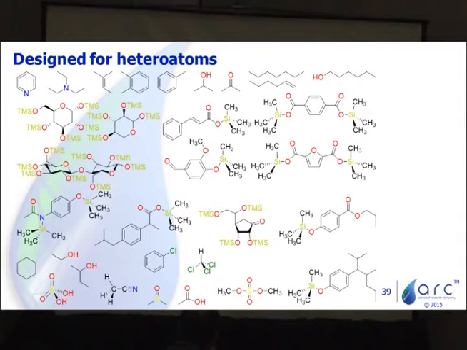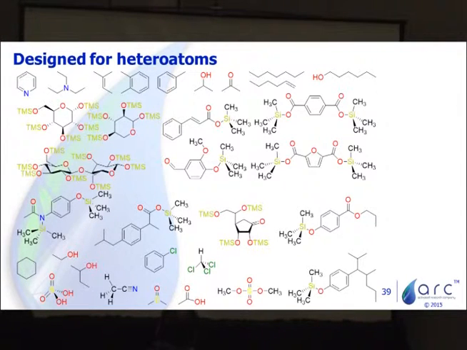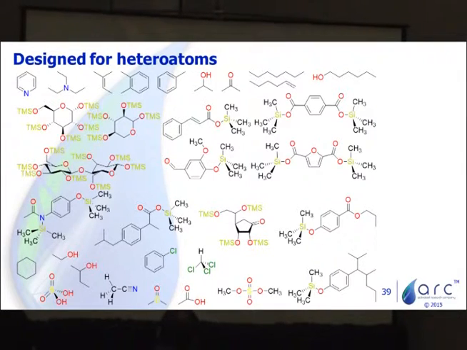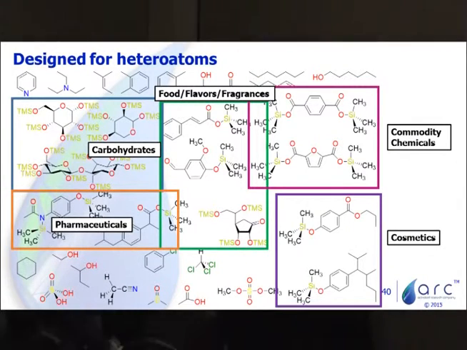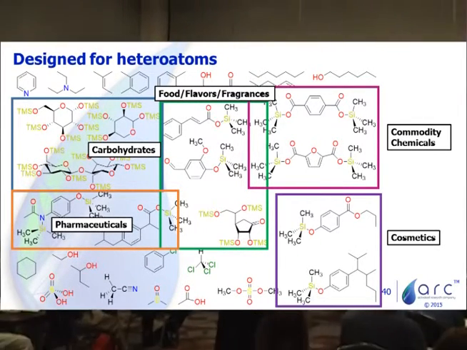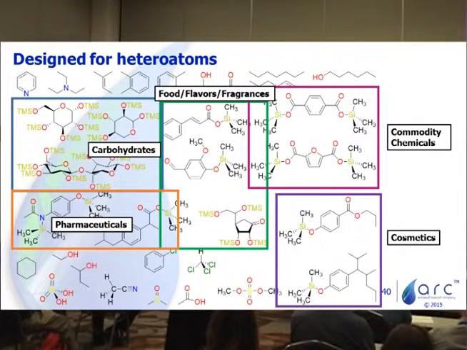We have a number of different examples that we could show you, but I don't have a lot of time. Here's just a snippet of some of the molecules that we and some of our customers have tried in this reactor, including silicon derivatives, sulfur-containing compounds, nitriles, halogenated compounds, aromatics, and some nasty stuff in there. And there's been no degradation in performance with our reactor. These represent a lot of molecules in different industries, such as pharmaceuticals, carbohydrates, flavors, fragrances, and food, cosmetics, and chemicals, of course. And of course, petroleum and gas.